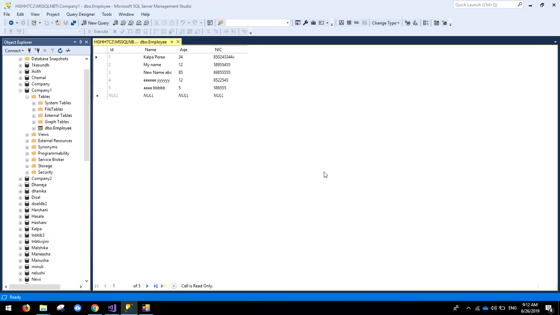So far, I will summarize what we have done. We had an employee table and a set of records, and this table contains four columns. ID is an automatically generated field. We are not going to change it, and it is assigned by the database itself. Name, age and NIC are the rest of the fields, and those are the data that we want to maintain, and this ID we use as the index to keep and track the data.